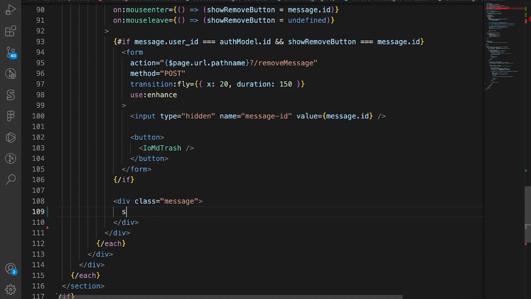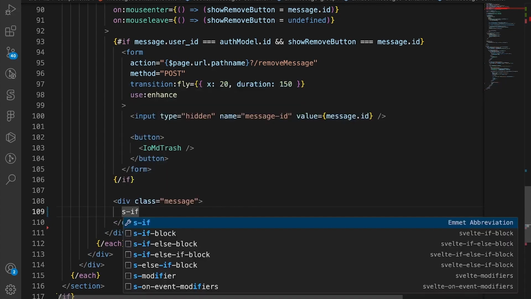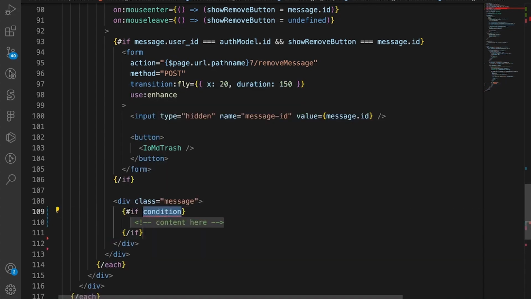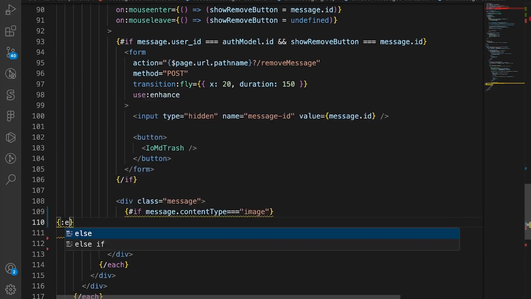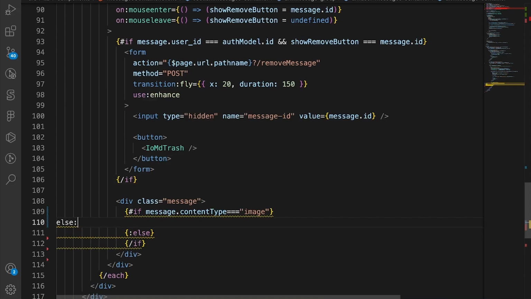So now below this if block, let's create a message div. So right here, we're going to do an if block. Say message dot content type is equal to image. Then we've got to say else. Then let's create an image with the source set to the message content.